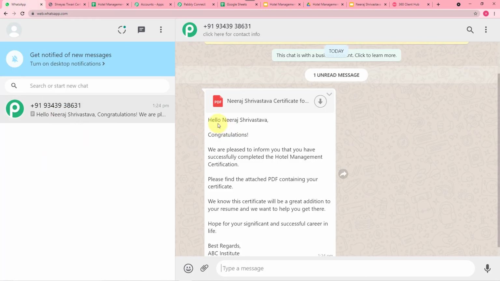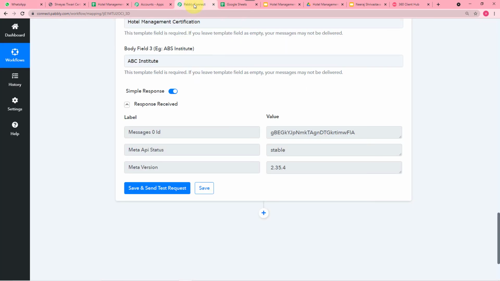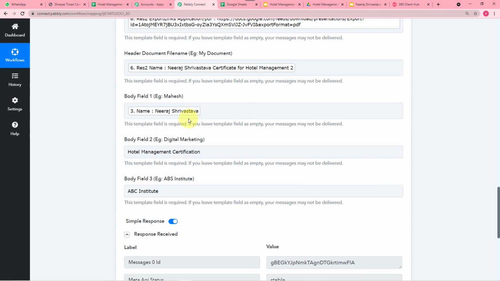And the message is showing, hello Neeraj Srivastava, congratulations. We are pleased to inform you that you have successfully completed the hotel management certification. And here you can see we have this ABC Institute also included. So this is the same data I have mapped here. Neeraj Srivastava, hotel management certificate, ABC Institute.